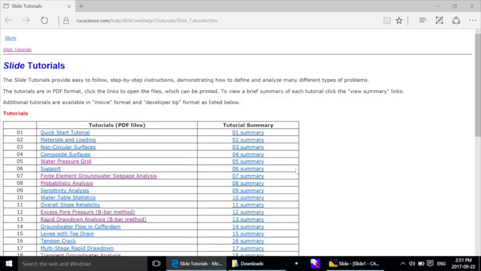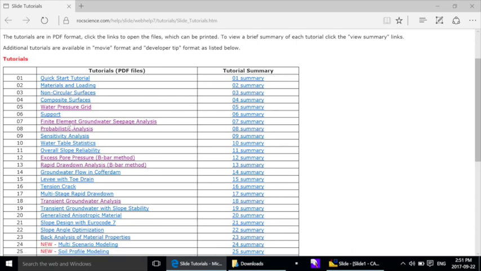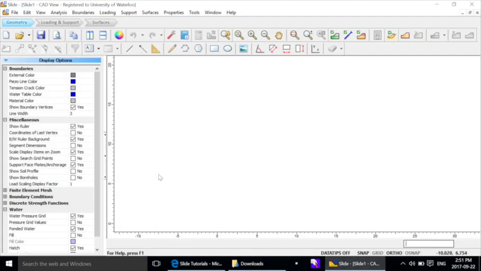So there are tutorials for different things, but what I'm going to explain today is the basics, step by step, in order for you to understand how to use the software. You could basically skip the tutorial review, because I'm going to explain how to use the software, but it's a good idea to check the tutorials if you want to learn more. Okay? So in this slide, we are going to create a new file.